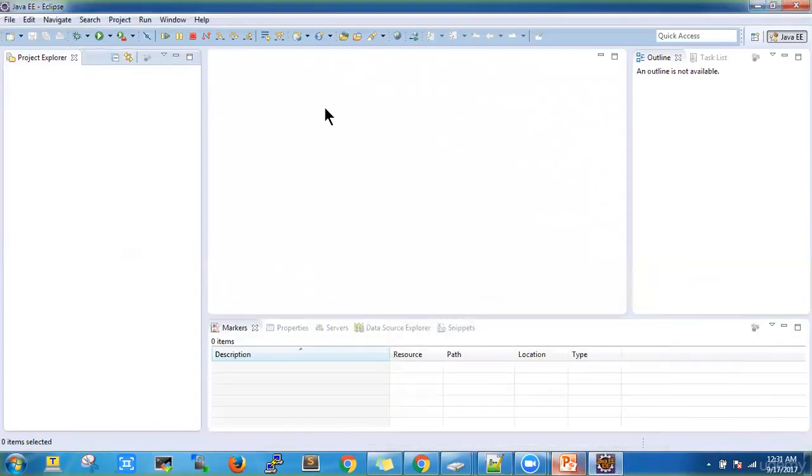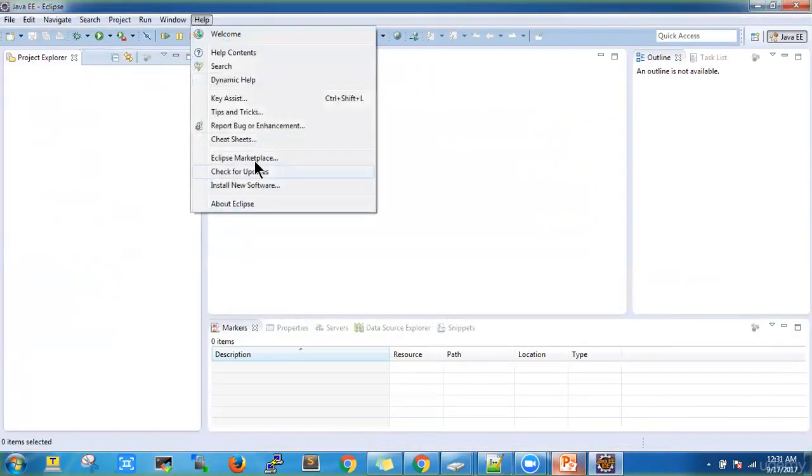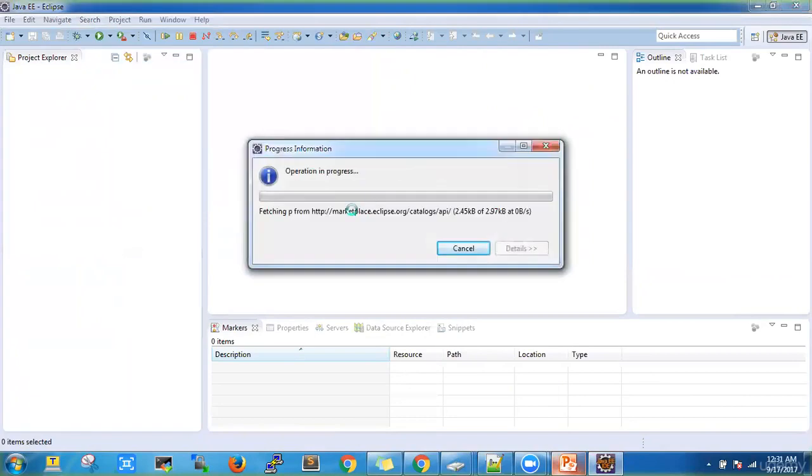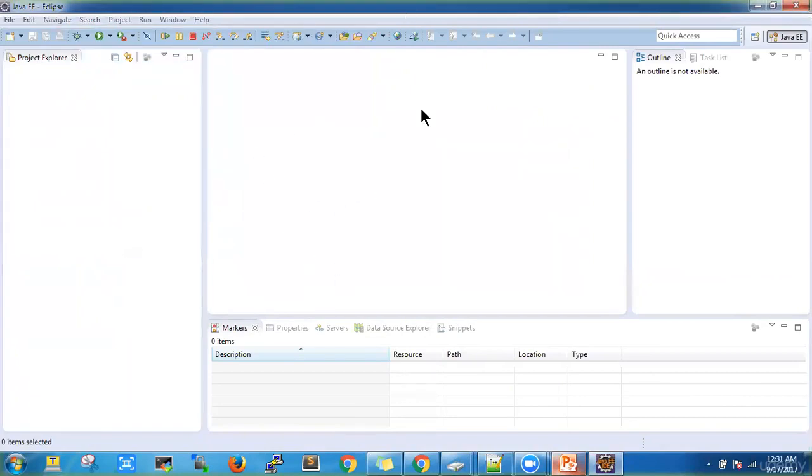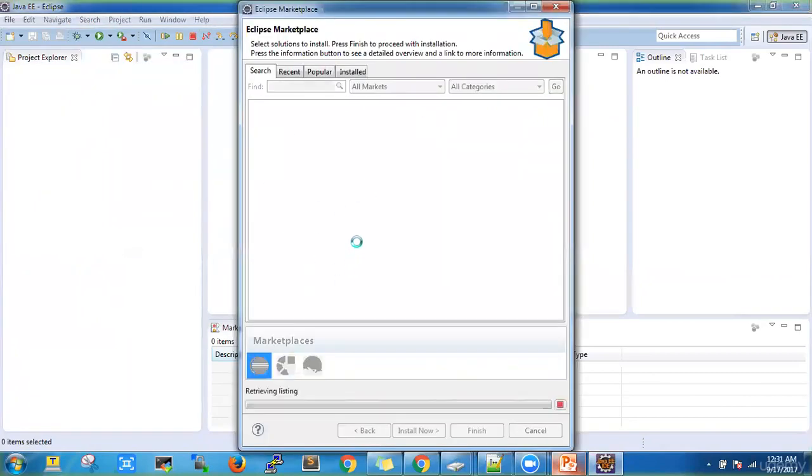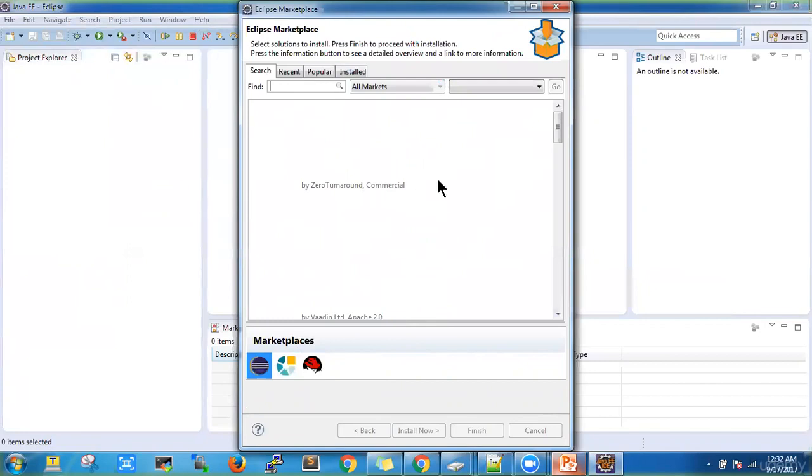Now the next part, as we discussed, is that we need TestNG. To install TestNG, Eclipse has its Eclipse Marketplace. So we have to go into Eclipse Marketplace. It will search all the plugins available in the Marketplace. It takes a few seconds to list all the plugins available, and after that we have a Find option here. From the Find option we can search for the appropriate plugin.